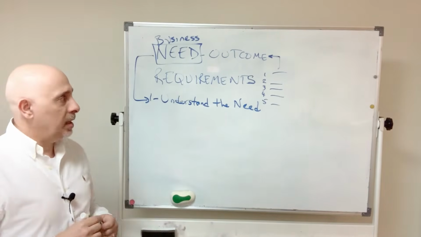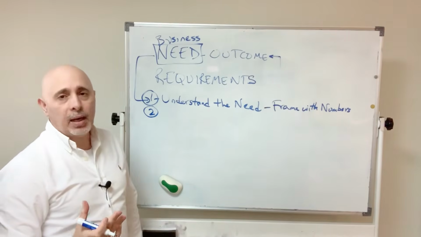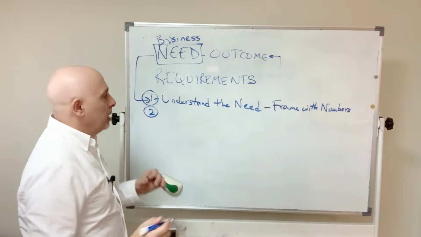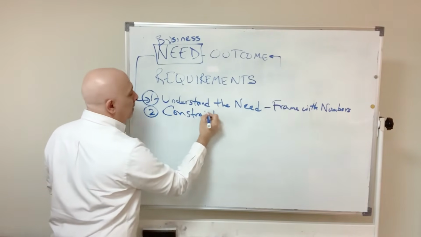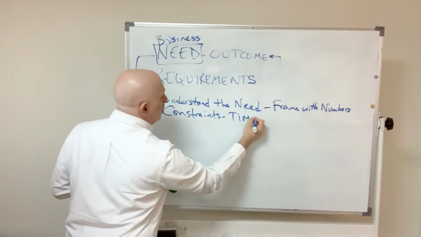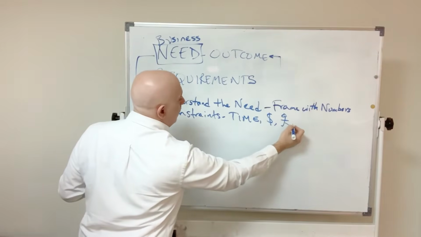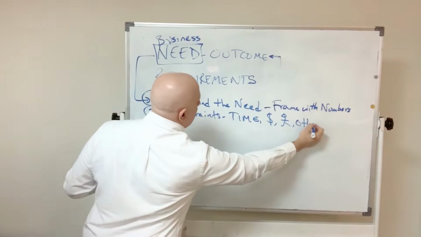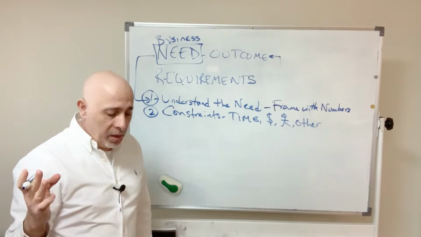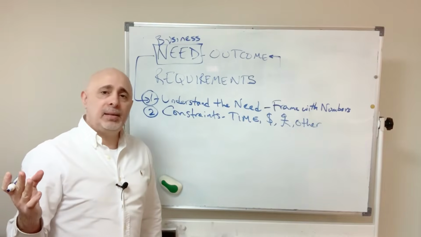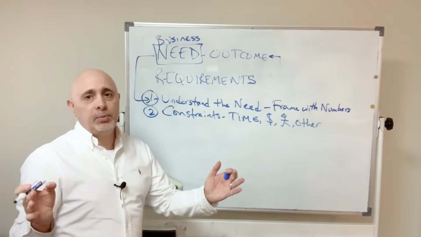So assuming you're able to get a business need, the next step is to find out your limitations or your constraints. So ask yourself, what are my constraints? How much time do I have? Time is one of those. Money is another. Resources, and there could be some other constraints like rules and policies and regulations. So ask yourself, what are the constraints that I have, and you're going to put a plan together to deliver within that time frame or within that budget.